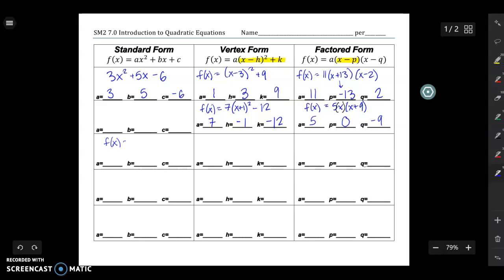We're going to do it as f of x equals x squared minus 12. So initially when I look at that, I think that it looks like it's in standard form, right? Everything's kind of multiplied out. There's no parentheses, so it seems to match up with standard form. So let's go ahead and determine what a, b, and c are. Your a is 1. That's the number in front of the x squared. Your b is 0 because we don't have any x terms. And then my c is negative 12 because that's the constant that I'm subtracting at the end. So f of x equals x squared minus 12 is in standard form.